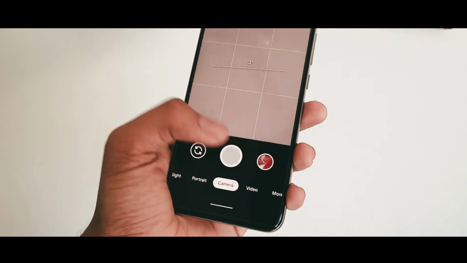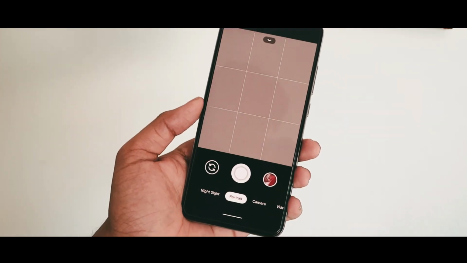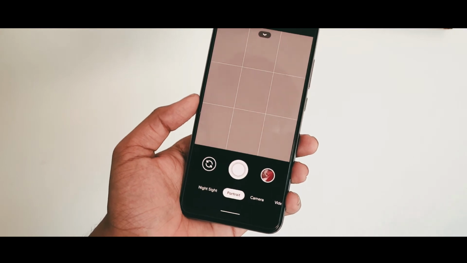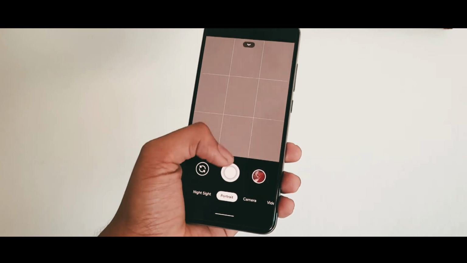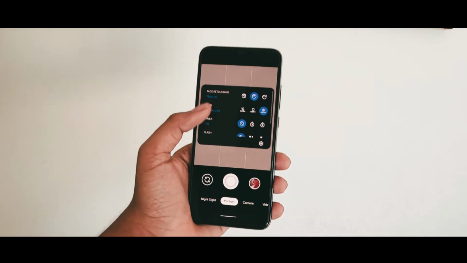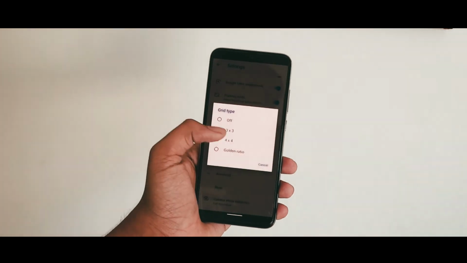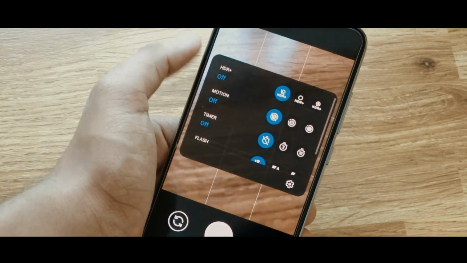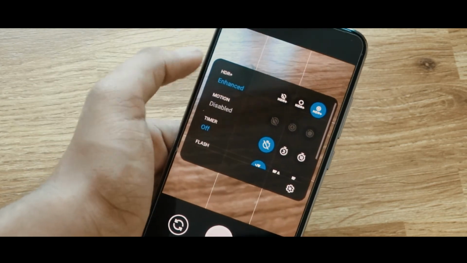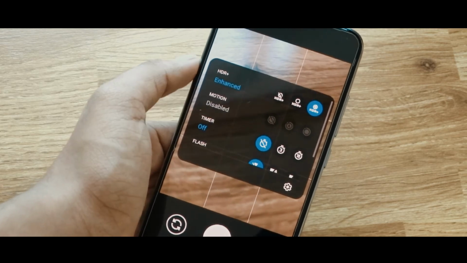Now this device, as I told, the MI A3 supports the Google camera port. So basically it can take over many different features such as night sight, HDR plus enhanced. You have your portrait mode which looks superb on Pixel devices. So this port really helps to bring out the best out of your camera hardware with good software processing. So yeah, you can also play with all of the details and different kind of features in this app. So you should have a better camera application to have better photos too.